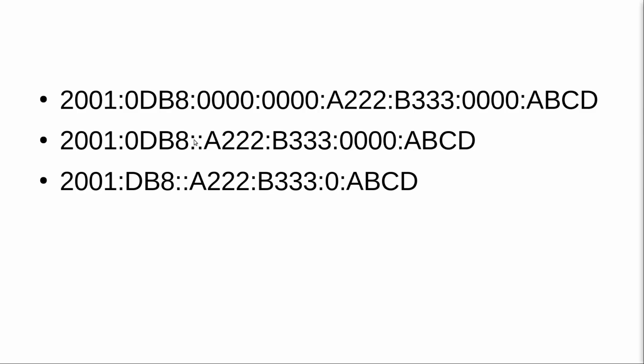here. Now you can only do this once with all of the groups of zeros that are next to each other, which is why these 4 zeros here are untouched. I can't put another double colon here because if you had more than one double colon, it would be impossible to know how many groups of zeros each one had. You wouldn't know if back here was two groups or over here was two groups or this one was one group, this one was one group. It'd be impossible to know which one is which. So you can only do this once.